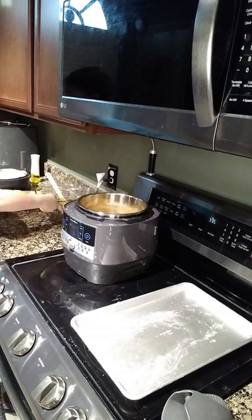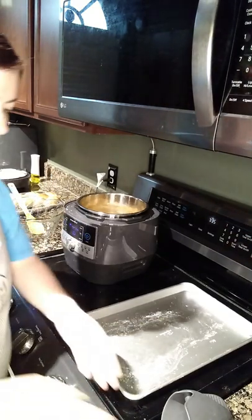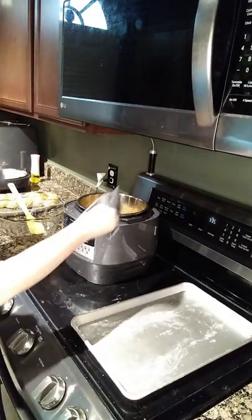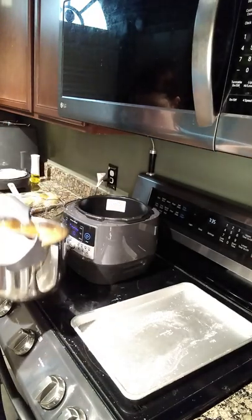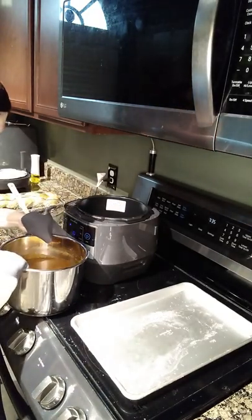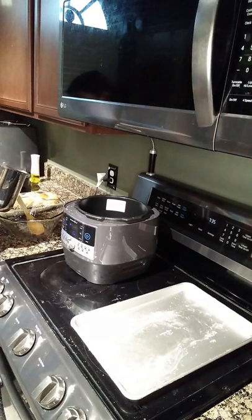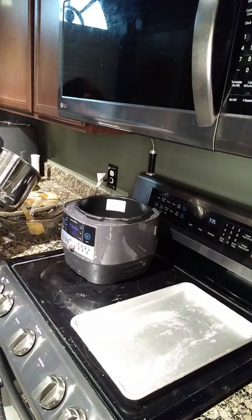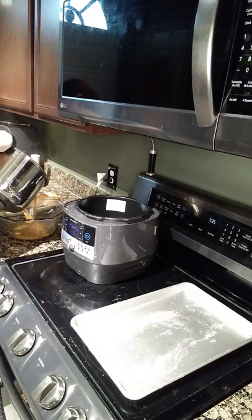So our SpongeBob birthday-inspired dinner is finally done. And so we're just going to pour our corn chowder with our little bum bumps into our serving tray. And we're going to pour away from ourselves and pour it on top of a spoon. Also helps it to not splatter quite as much.